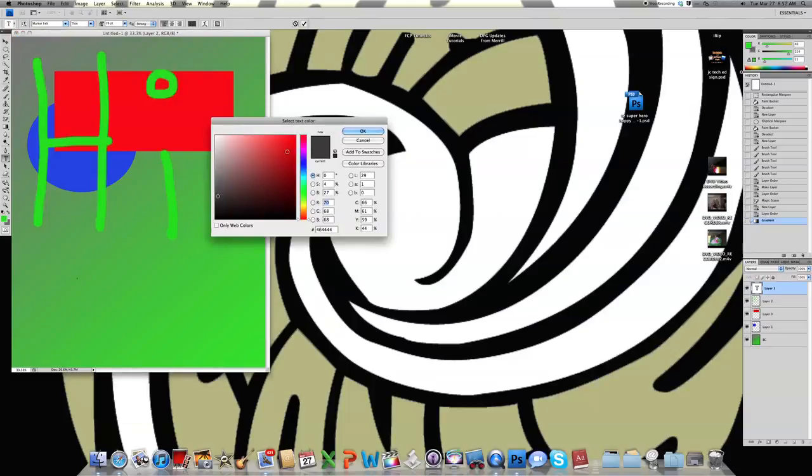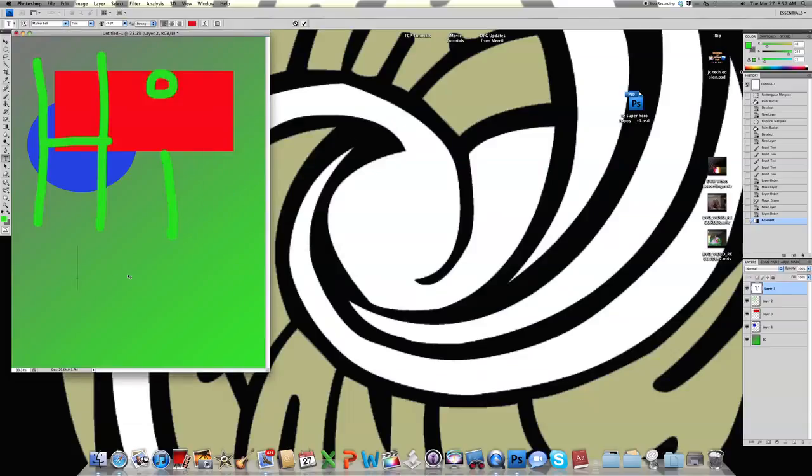Let's do something that's plenty visible. We'll just do another red here. And so when I start typing, we get our text. Now, we can do a lot of things with this. I tell people not to get excited too much about the size of the font or where it's located, because once you've typed it, we can do a lot of things with it.